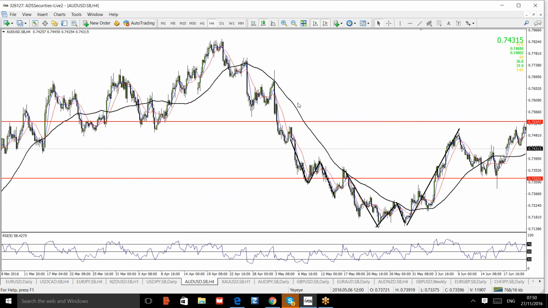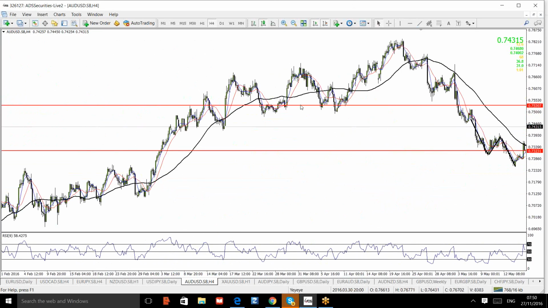Okay, guys, let's start talking about the double tops now. Formation. The price came up. I don't like to take a trade on the first tap, guys. Price went down and rises up again, right? That is where I want to take a trade. Double tops to the downside. Makes sense? The price came up, went down, guys. Confirmed. I like to take a trade on double tops and double bottoms, guys.